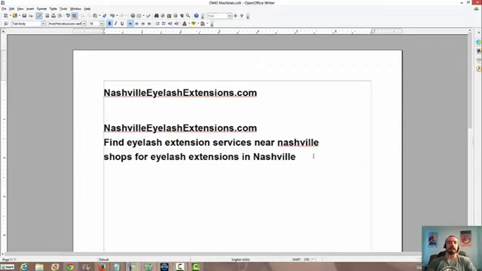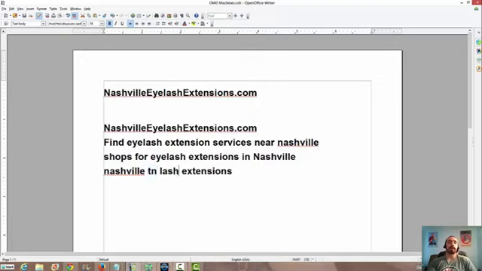All right, now again, I would see where it moved, and then from there, I would probably move a little closer. Maybe do something like Nashville TN lash extensions. You could do that because remember we saw that lash is actually a synonym for eyelash. So here what we're doing is we're moving closer towards the keyword, and we only have one additional word in there, TN, which we also want to rank for TN, so that's going to help us a lot.